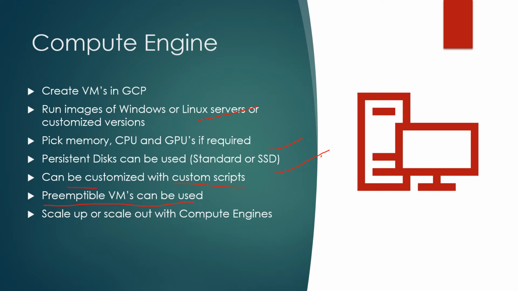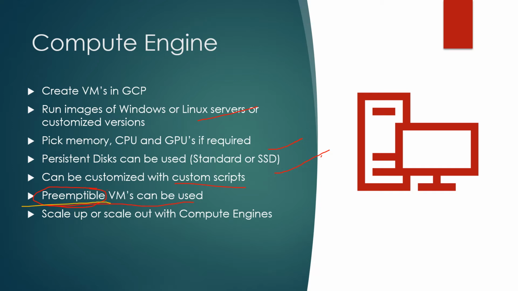Now, what does a preemptible virtual machine actually mean? It means that you can reduce the cost you incur when provisioning a virtual machine by using a preemptible virtual machine. Preemptible VMs are the ones which are currently not used in a particular region or availability zone. We'll discuss preemptible VMs in depth, but just keep in mind that they help you reduce the cost.